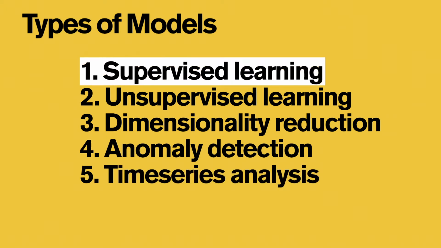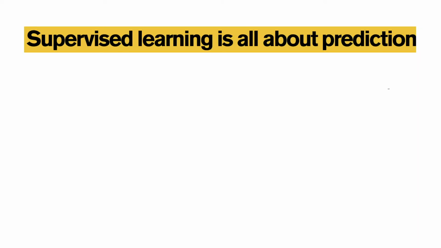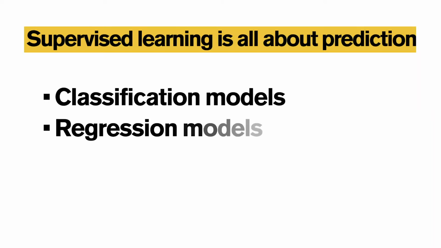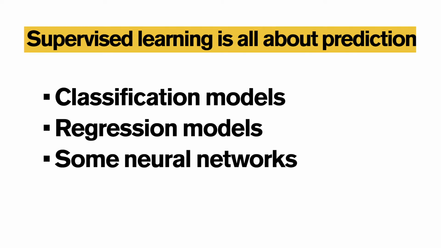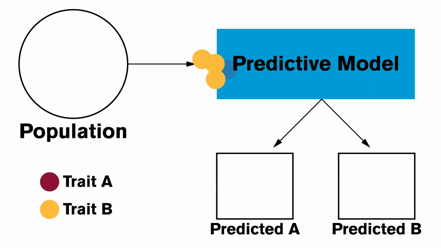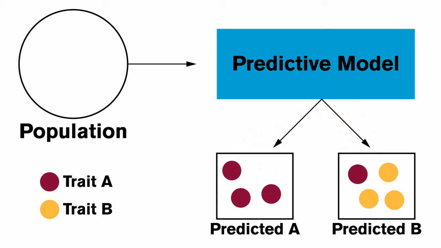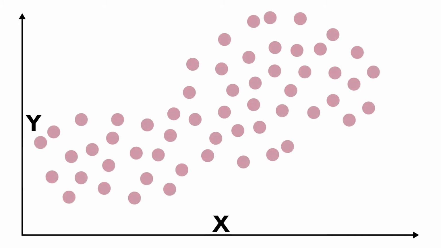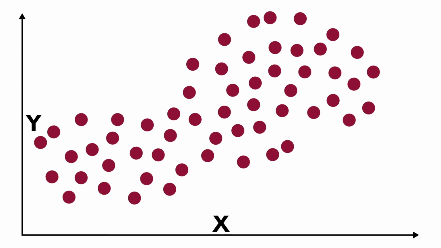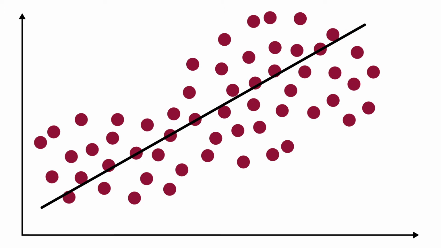So supervised learning is really all about prediction. So classification models, regression models, even some of the neural networks, really when you're just trying to predict something in the future or into an unknown space. If you think back to elementary school or high school mathematics, you've got your X and your Y axis. Supervised learning is all about trying to predict some sort of Y value using my X values. This is really common in a lot of science, in a lot of situations. This is one of those first and foremost things that you're trying to look for.